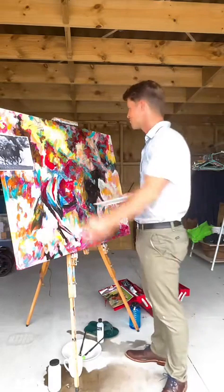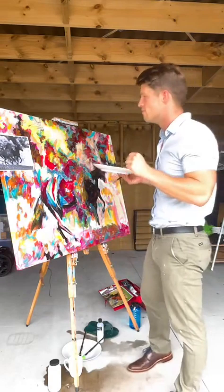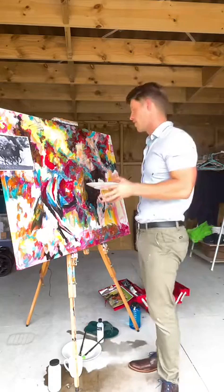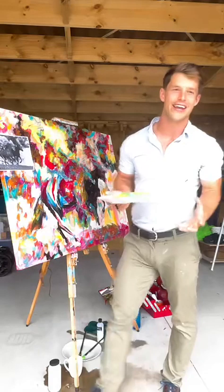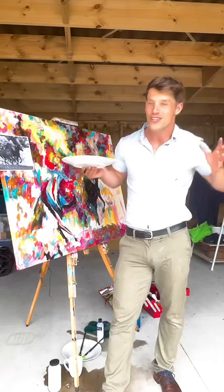Whatever it wants. So I always say, and I'm being 100% honest, I have no idea how a painting is going to turn out. But what I do know is that if I forget what the ending is going to be, and I focus entirely on what I want the process to be, the love, the energy and the vigor I want to put behind the process, I know that even though I don't know what it looks like, I'm going to be happy with the result.